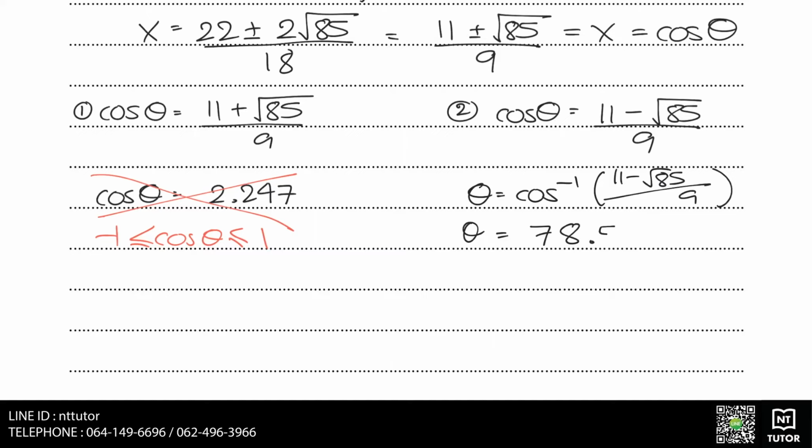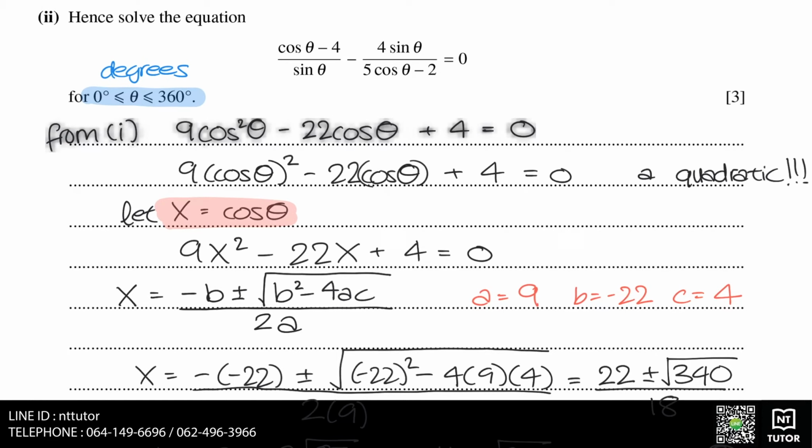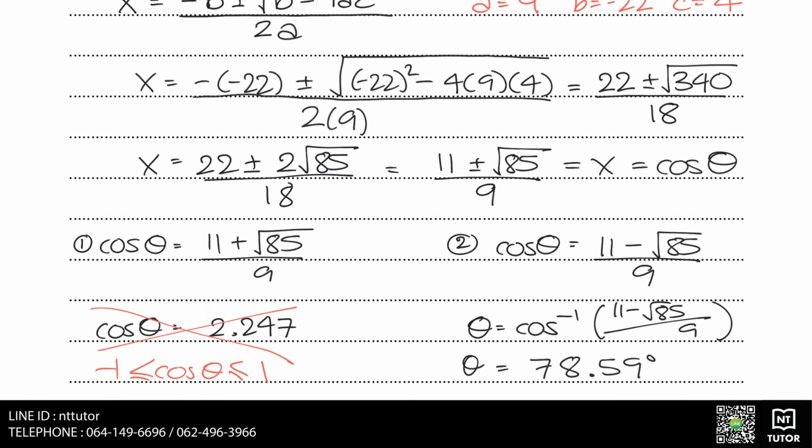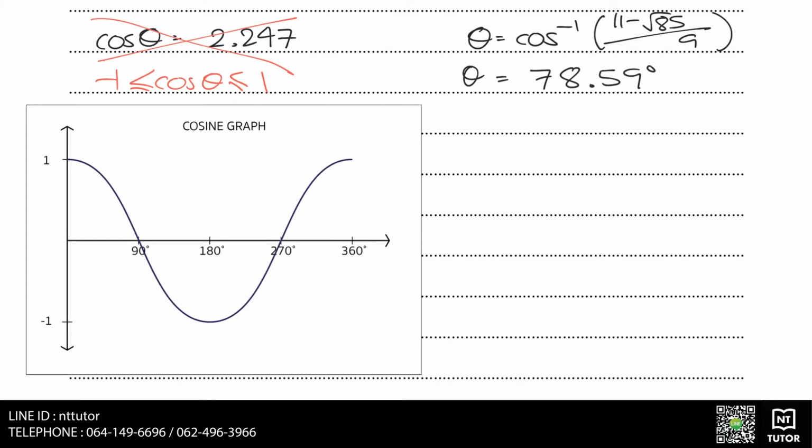Every time we do inverse sine, inverse cos, or inverse tan, there could also be other values for theta depending on the range of theta the question gives you. The range of theta for this question is from 0 to 360 degrees, so we need to search for the other values of theta that give the same cos value. We can do this by using the cosine graph.